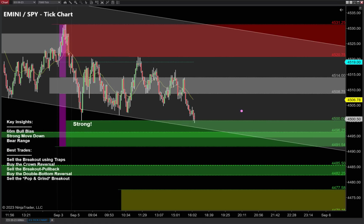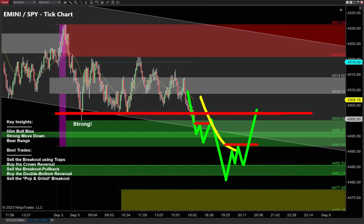So as we're going lower, we're looking for what, right? Looking for trap setups as we go lower so we're not selling too low. As we take out these lows, now we rope the bears in. We let them try once. We let them try twice. We try to harness their stops as fuel to run back higher. Now, the moment of truth. We now get into the underbelly of that trading range.